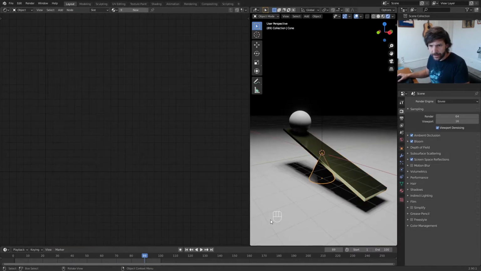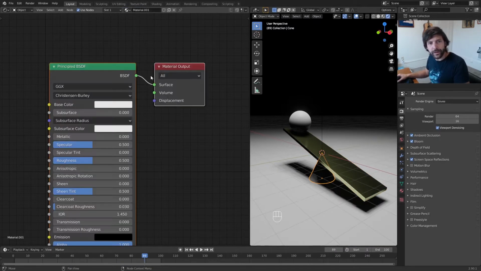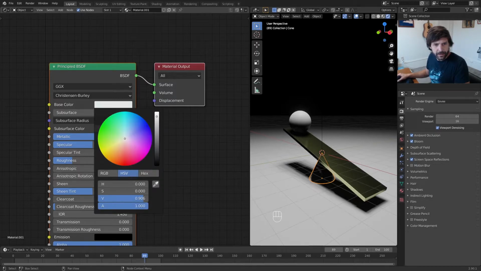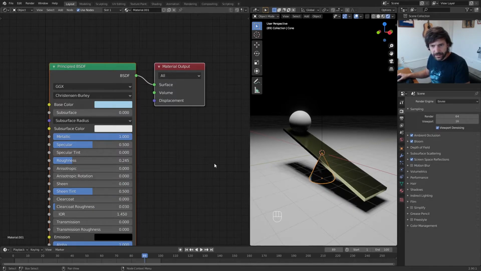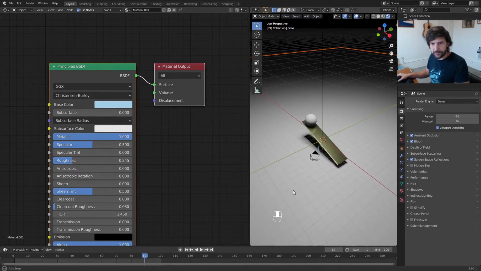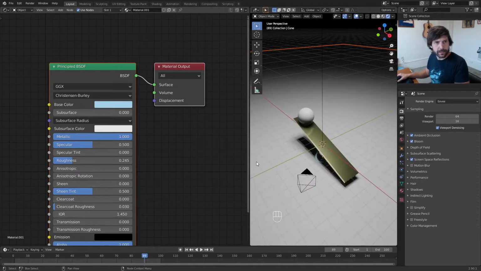That looks pretty good. Click on this cone, create a new material, bring up the metallic, bring down the roughness, and maybe give it just a little bit of a teal color. It's hard to see now, but it'll look better later. Then we're going to click on this plane.